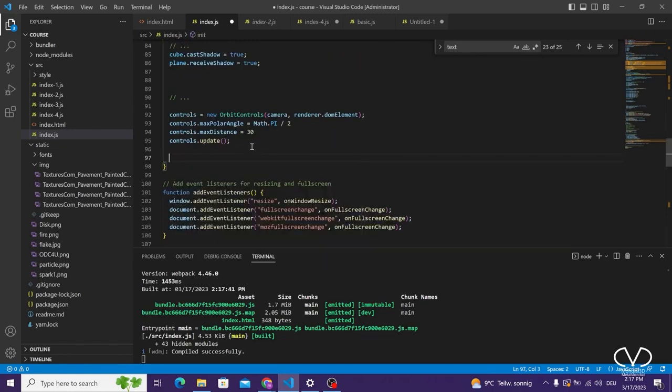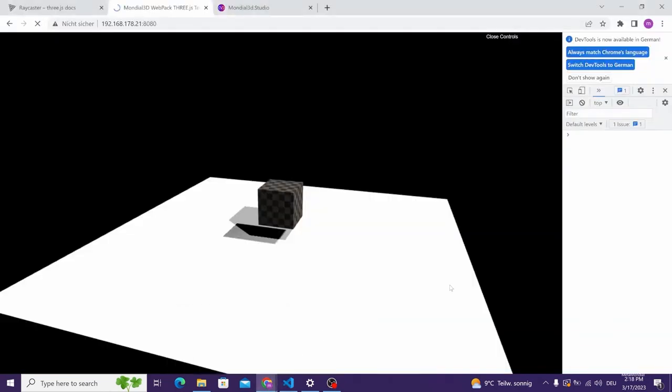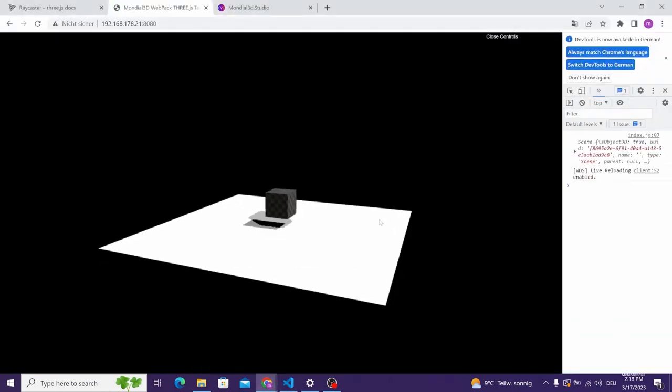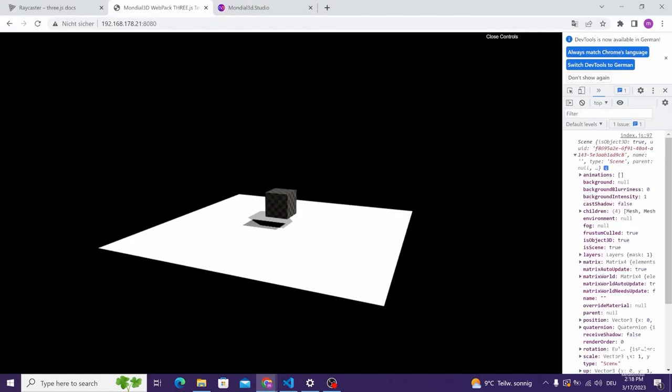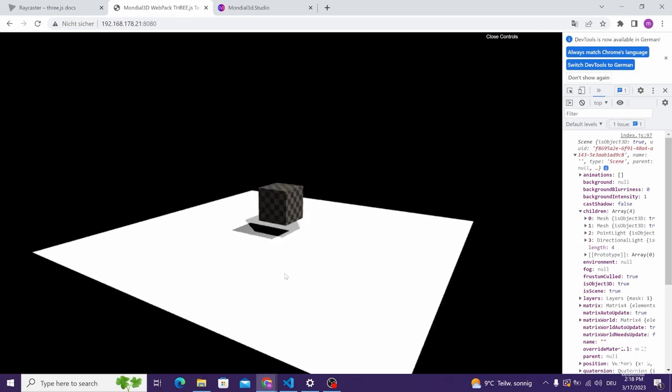We have two different lights, and we get the console log of the scene. We can see the different children of our scene. Here we have four different children: two meshes, one point light and one directional light.